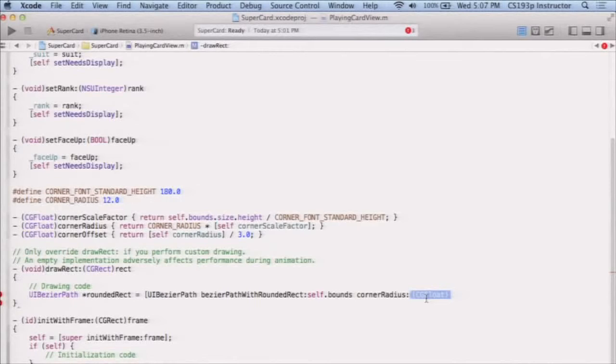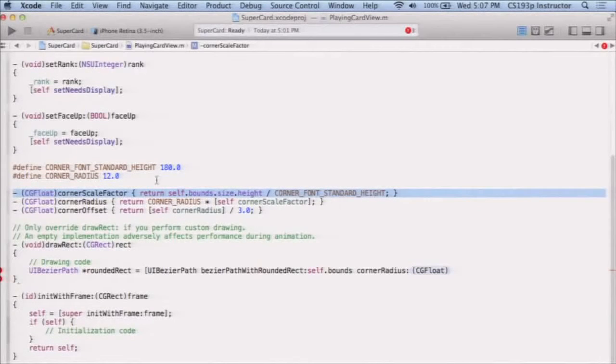And really, that number depends on how big my card is. If I have a big card, I want a big radius. If I have a really small card, I want a really small radius. So I've created this corner scale factor, which I've just standardized to some height. And I can play with these numbers to see what works for all sizes. And then I'm going to pick a radius that at this height is 12. And that works pretty nicely.